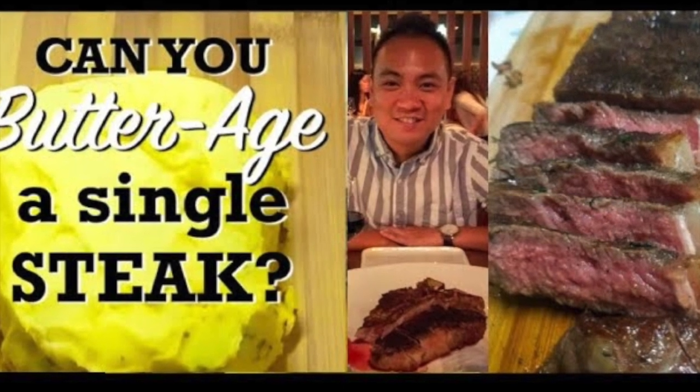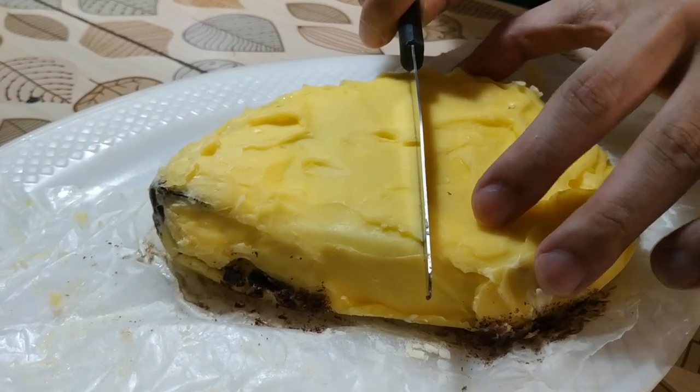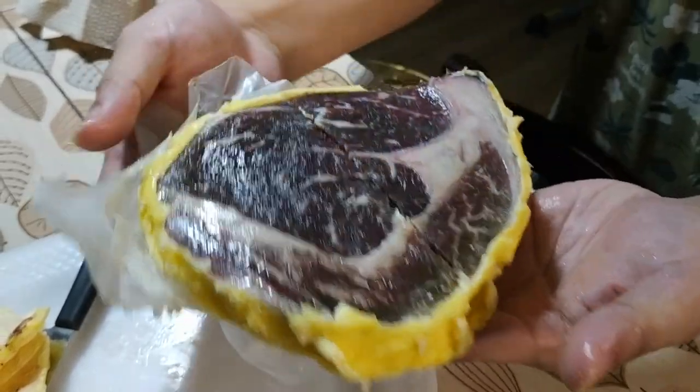A few weeks ago, I did my first butter-aged steak experiment over a 15-day aging period. Not satisfied with the results, I went on to cover another piece of steak in butter, vowing this time that I'll do it longer. Well, it's been 60 days and it's time to see if this longer period will produce a more outrageous result.